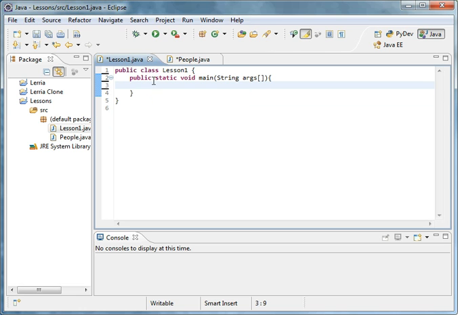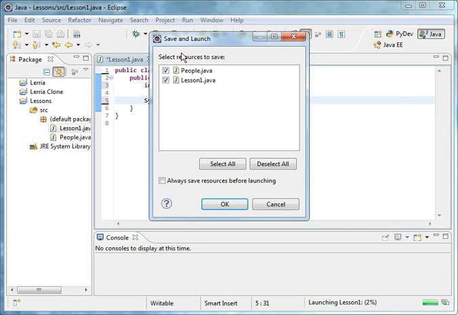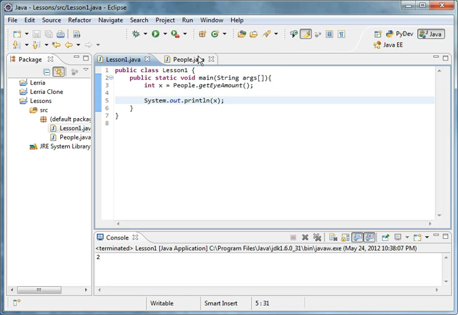Okay, we have this class. We could do int x equals, and then how you would get that method in people, and this is so much easier than C++, you just do people.getIAmount. It is that easy. However, you are going to have to notice something. System.out.println. I'm just showing you that it works. Run, 2, okay, that's correct.